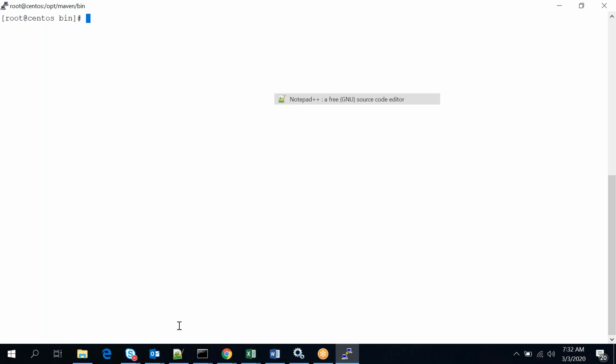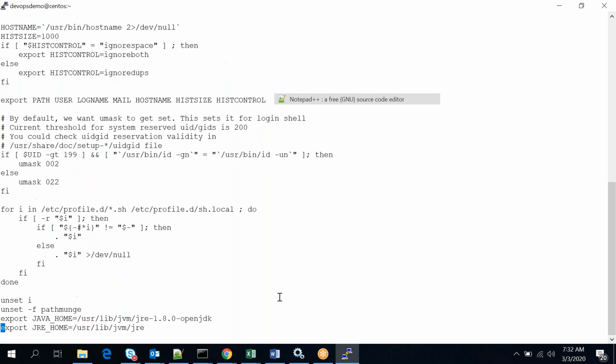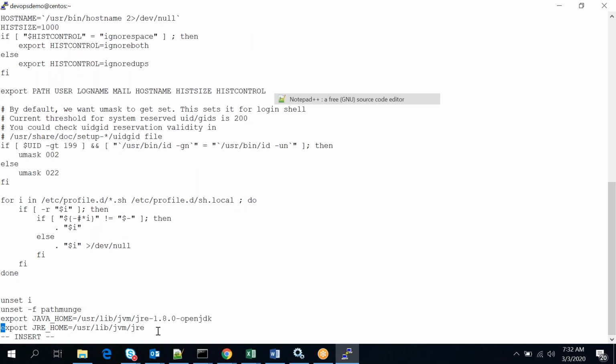Let's go back to our user DevOps demo, and we will go to the file /etc/profile. Okay, go and say Shift G. You'll go to the last option here, the end of the page. Here we will add the Maven home.